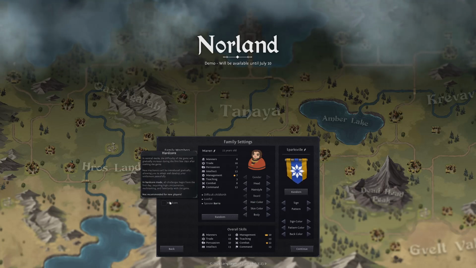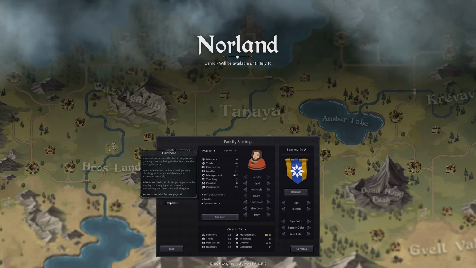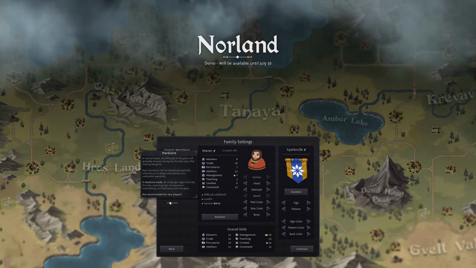In hardcore mode, the difficulty of the game will gradually increase. In normal mode, the difficulty of the game gradually increases. New mechanics are introduced gradually, allowing you to adapt and develop. In hardcore, all challenges begin from the first day, requiring high concentration, multitasking, and familiarity with the game.